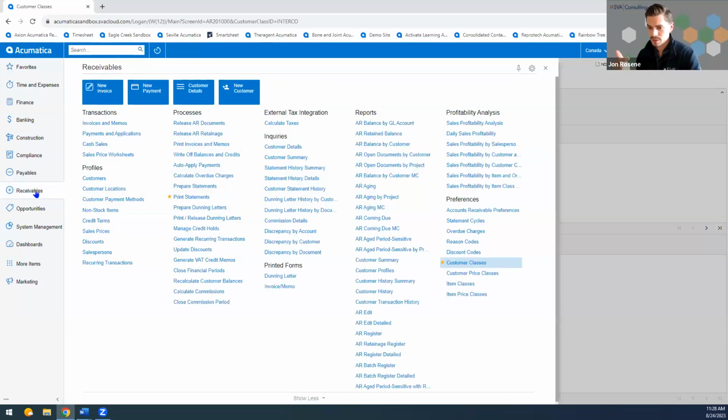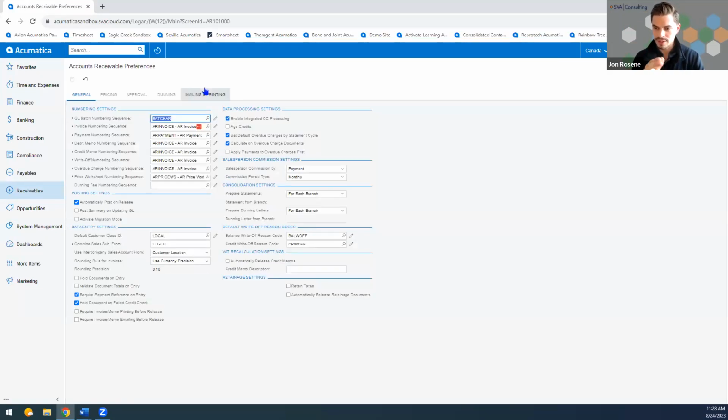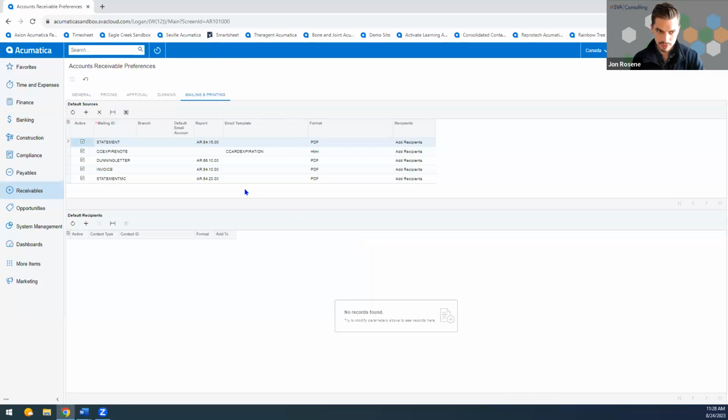Yep. And then you can distinguish even more direct communication within the profile itself. So on an individual customer record, you'll also see a set of mailing and printing settings. Acumatica works in that tiered structure, so the more granular you become with those definitions, that's how Acumatica will distribute the communication. So that's a great. Oh, go ahead, Logan. Yeah, it's a great point, John.